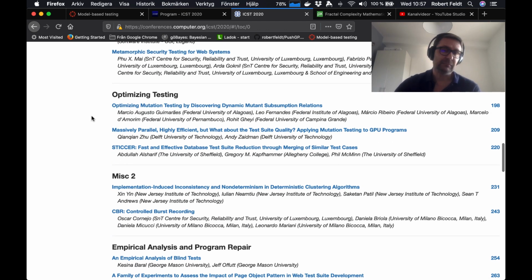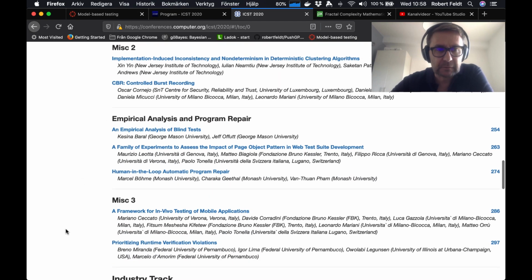Optimizing testing. This is very much in focus in industry. In industry, they have large test suites with a lot of test cases in them. When you make changes to your software, you don't want to run everything, because running everything can be very costly and take a lot of time. So you want to optimize, running the minimal set and the most relevant set of test cases given a change. This is probably about this type of thing.